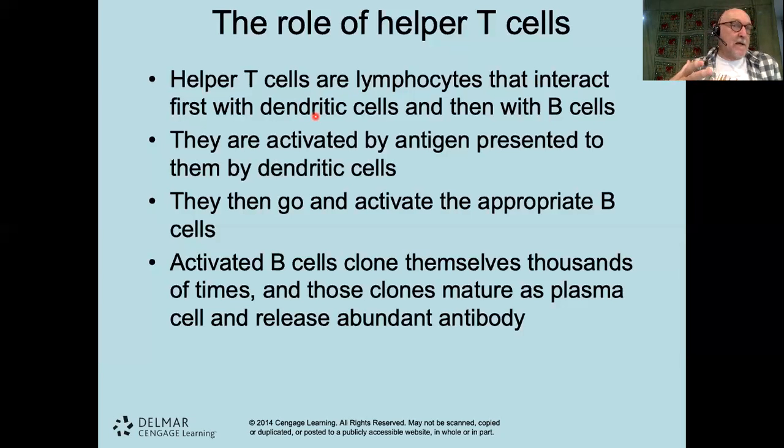The plasma cells, mature B cells, can release a massive amount of antibody. But this whole response takes time. It takes 5 to 10 days after exposure for you to be producing the best antibody, the most effective antibody at the highest levels. So there is a gap in time. And that gap is a very, very dangerous time.